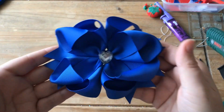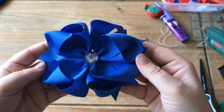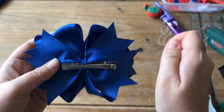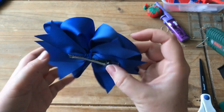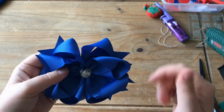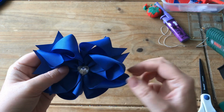Give you a little bit of a close-up there. Let me know what you think to it. There's the bow. Like I say, this one needs a little bit of work. It's not as defined as the others, but I will work on that.